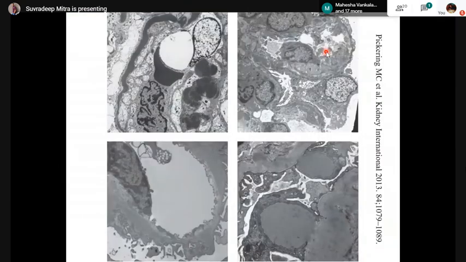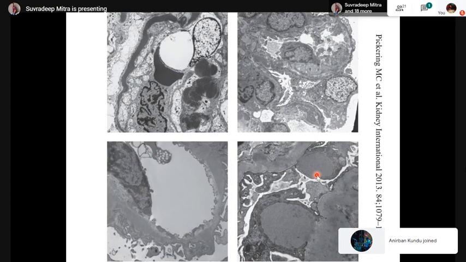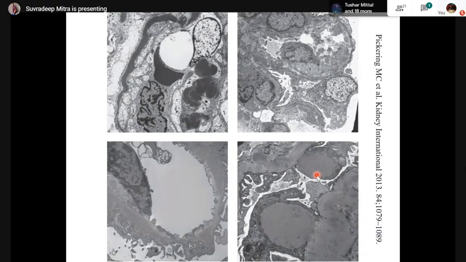But then we have to do electron microscopy, and if we find intramembranous, sausage-shaped, very electron dense deposit, this kind of black deposit along the membrane, we label it as dense deposit disease. The name is self-explanatory. And when we see deposits in the subendothelial space, intramembranous, subepithelial, mesangial and elsewhere, and the texture of the deposit is not as dense, it is an immune complex type of deposit, then we label it as C3 glomerulonephritis. So there are two limbs of C3GP, which are known as dense deposit disease and C3 glomerulonephritis.